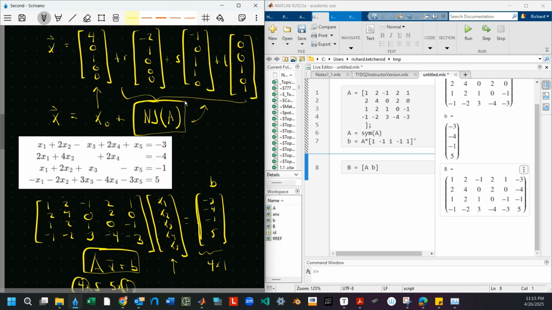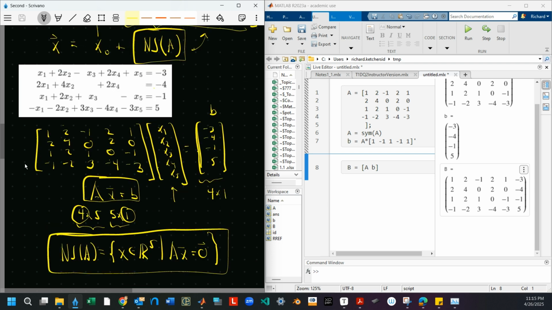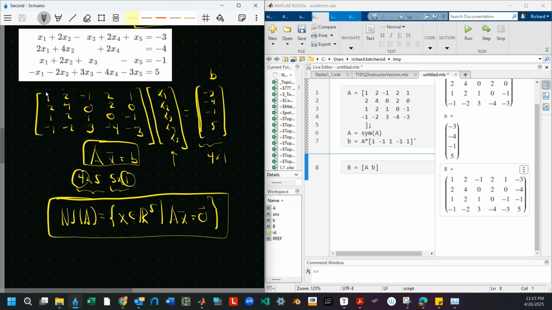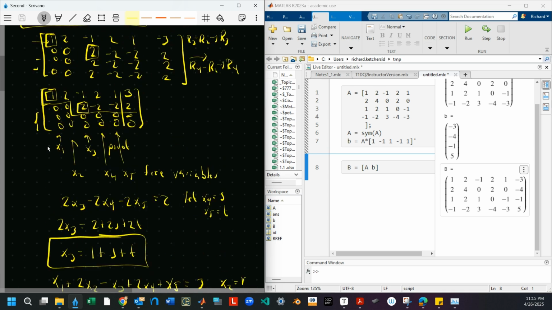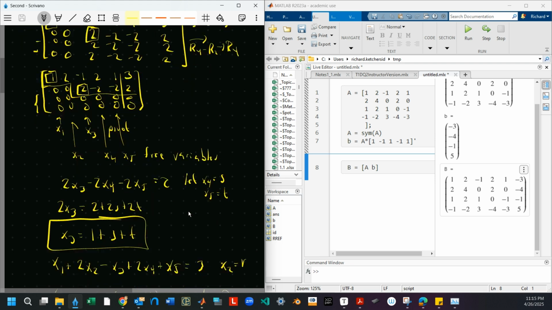So why does this method compute the null space here? Well, if, instead of augmenting this with this thing here, I just augmented it with 0, then I would have this coefficient matrix and zeros. But as I went through the process, nothing would happen to those zeros. They would just stay 0. So you just leave them off, and then you do exactly the same process we had here. You just forget about this extra augmented column over here.